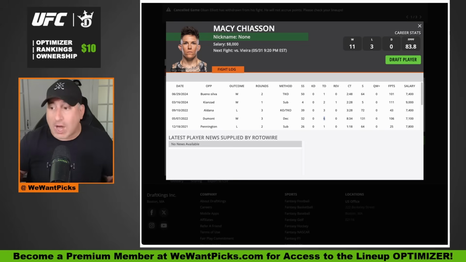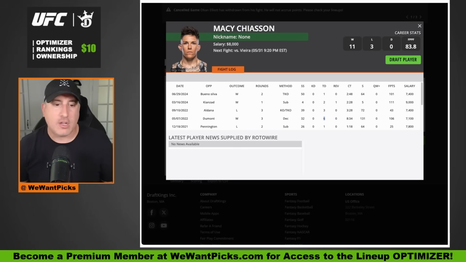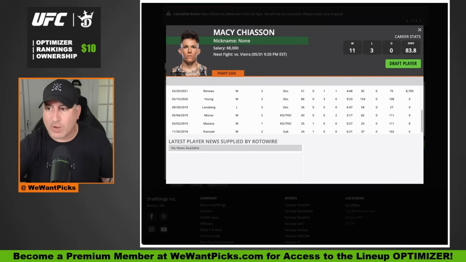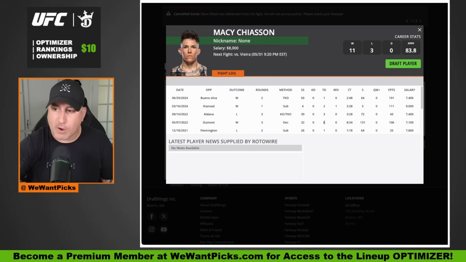Macy Chiasson wanted typically to fight at range, use that length. She is very, very tall. But then all of a sudden, she has this success with 6 takedowns. We've seen her wrestle previously, but not quite to this extent. She has 6 takedowns over a highly ranked, highly skilled opponent. Then we see the 3 takedowns in Aldana, then Khanzad. Mayra Buena Silva, she lost that first round, gets a cut. That fight ultimately is stopped because of the cut that Macy landed, but she did lose that first round.